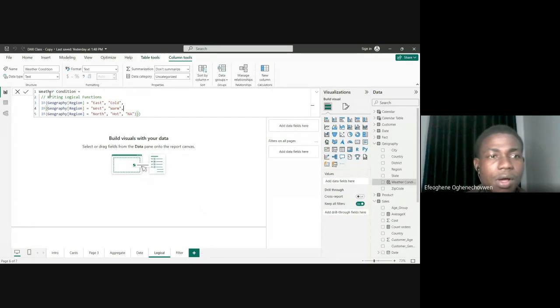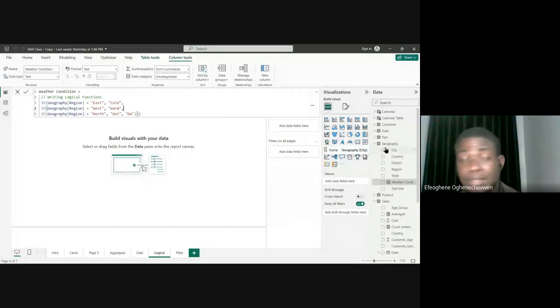But there are other sides of the if function I would like to show us today. So we'll progress with that. Let me give you another example using the if function. I'll try to be fast today because of the time and see how I can cover a lot. There are a lot of DAX functions that we need to get ourselves familiar with. So we're still working on the if function, and I want to give another example.